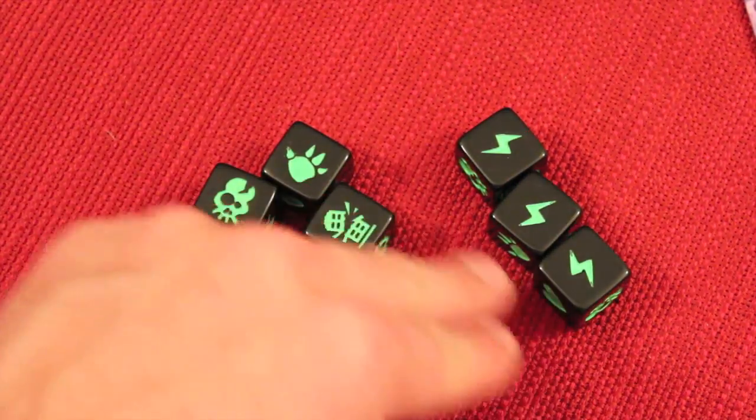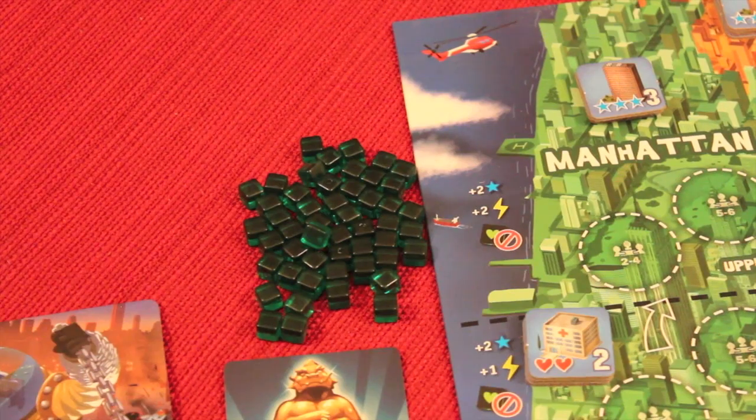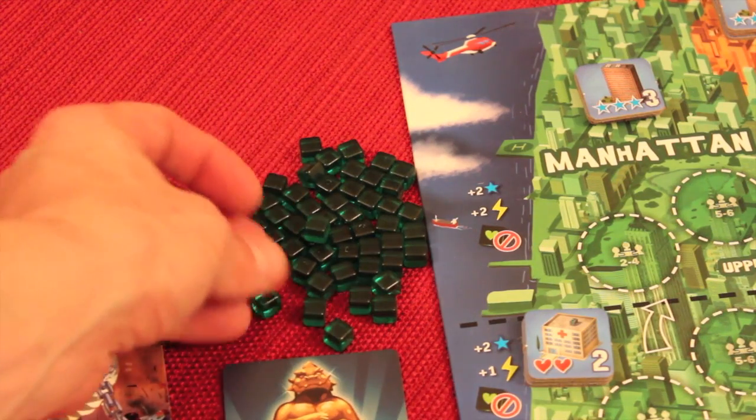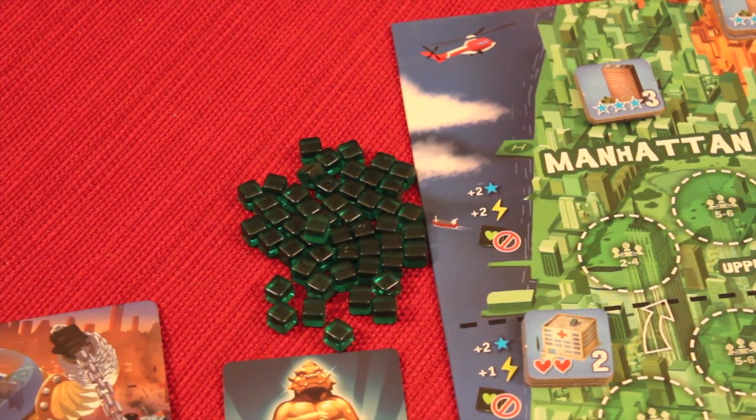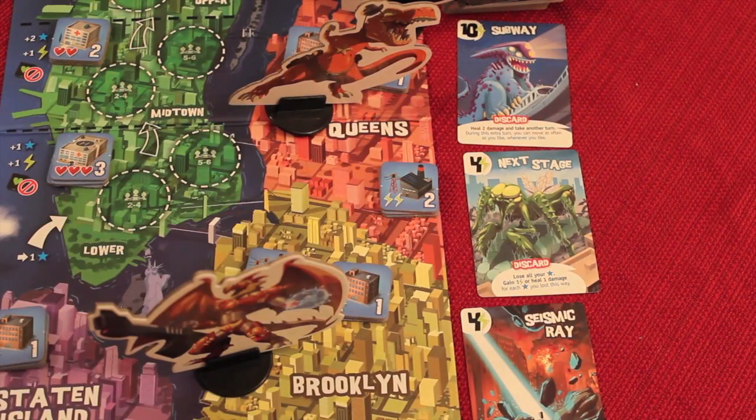Now, energy itself, you get 1 of these energy cubes per energy dice that you are resolving. You'd take 3 of these cubes of energy and give them to yourself, and essentially it's currency in the game. You can spend that energy as currency to buy cards that will allow you to break rules of the game, but we'll get more to that later.